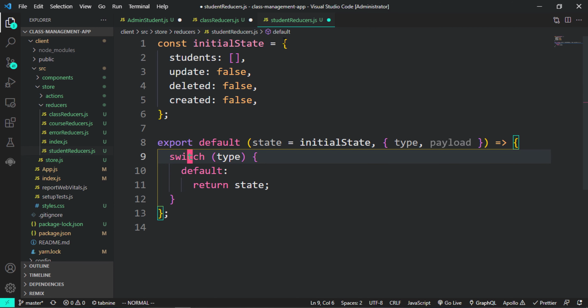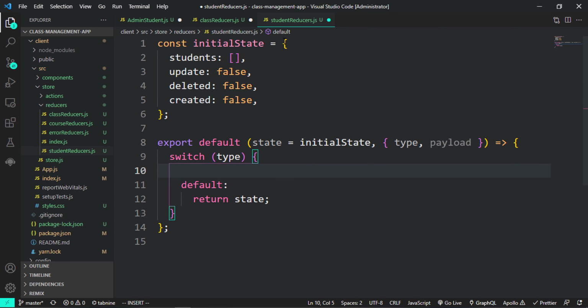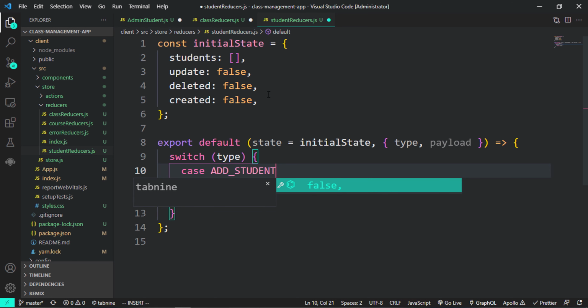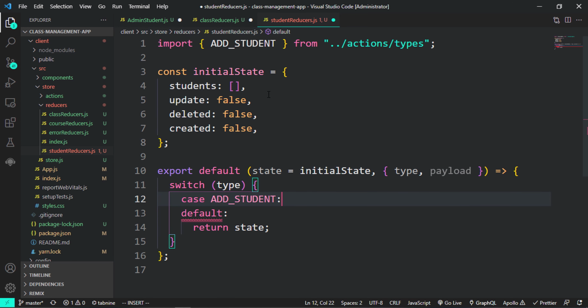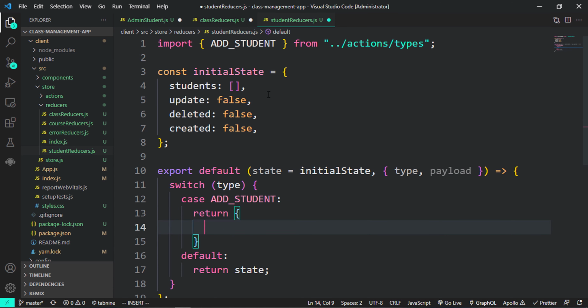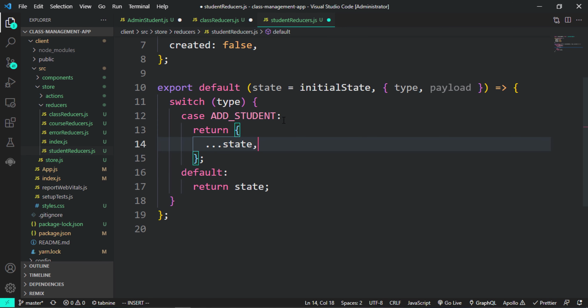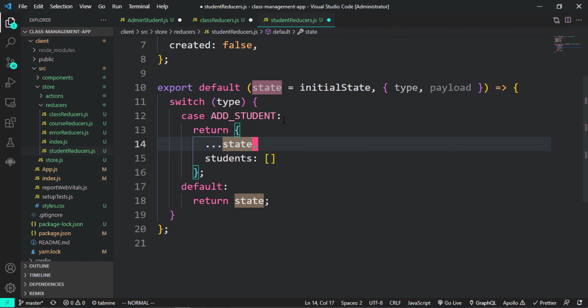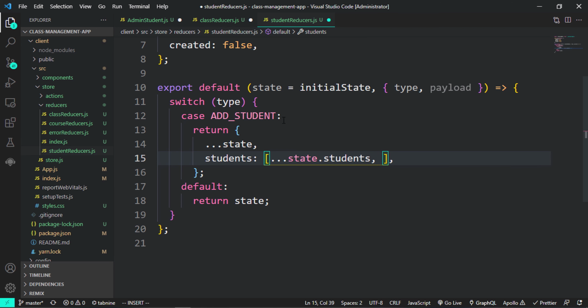Then right here, we are going to have a case of add student, and let's say case of add students. So I want to make sure that is imported. I'm just going to return an empty object, and we have access to our initial state. Then we just want to take students, and I want to spread this here. I want to spread that, and I want to have access to students, and then we can spread the payload.